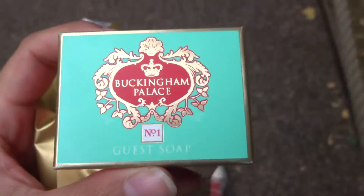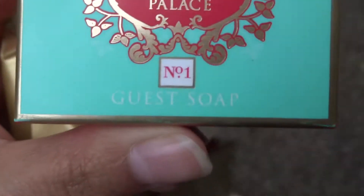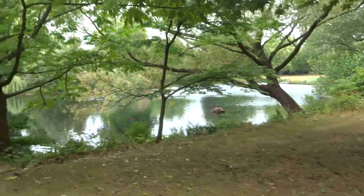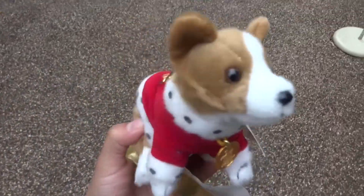So I've just finished my makeup in the bathrooms outside of the palace, so I feel much better. I've got my eyeliner on and some lipstick of course. And I went to the gift shop and I got some cute little tiny things. First thing I got was this tiny tiny soap — it says Buckingham Palace number one guest soap and it's really tiny. Look at this nice pond I'm passing by, by the way. And then I got this cute tiny little corgi — look at him with his little coat, his little crown on his coat, and he's got a little medallion.